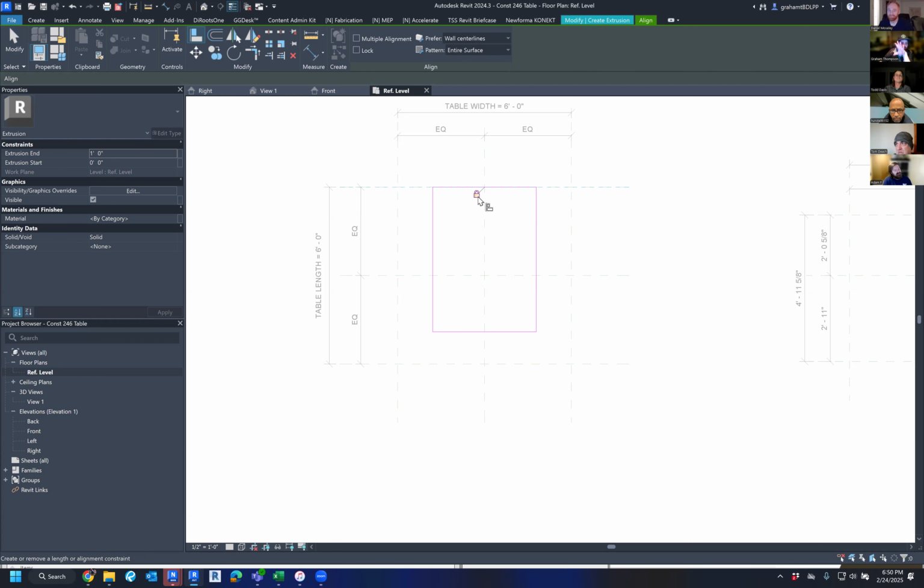If you don't hit that lock button and we just align to the framework, when that framework moves, the geometry is not going to move with it. Okay. So next one, align the right side of table to the right side of the extrusion and lock it.